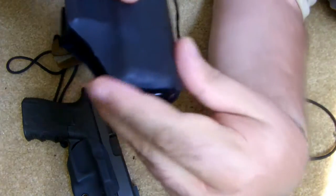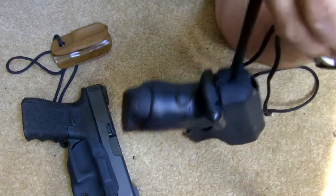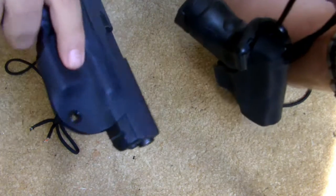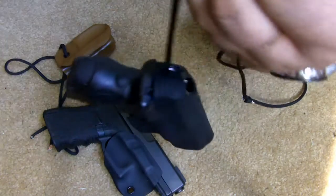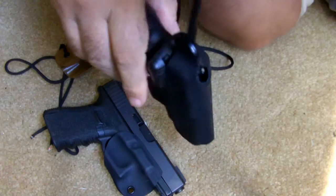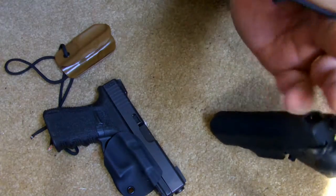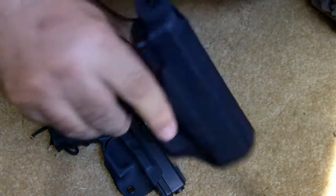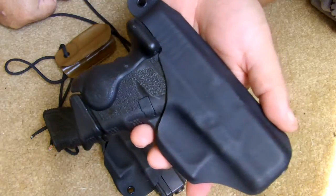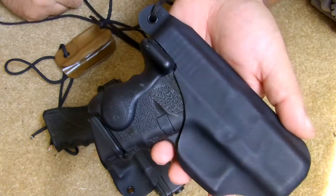With the clamshell design, it covers the muzzle of the gun, and you can suspend a much heavier weight off of it. This is made for my Glock 26 — I believe you can make it for any of the other ones. You can carry a heavier weight. What I do with this particular model, which is awesome, is I take this and swing it over like a shoulder holster. He has a video where he shows it as a shoulder holster. I make it so it goes over my head and around my body, just like a regular shoulder holster.